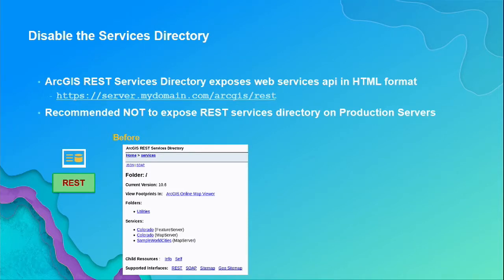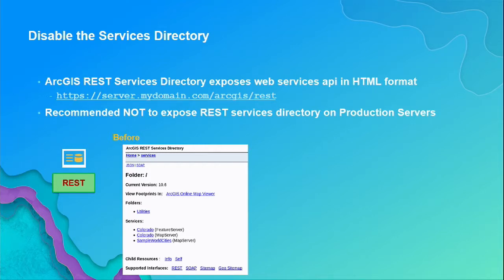Disable the services directory. I spoke to this a little bit previously, and sometimes people get a little bit confused about that. Oh, I don't want to disable my services directory. Well, here's the deal with that. So when you look at REST, people are mostly familiar with this HTML format that's going on in here. Your clients don't communicate with ArcGIS Server using HTML like that.